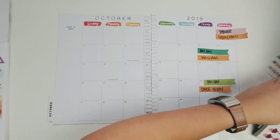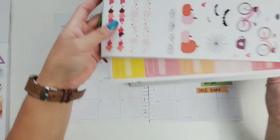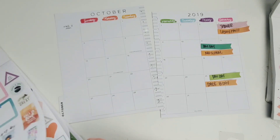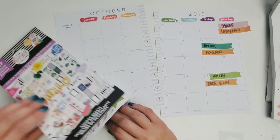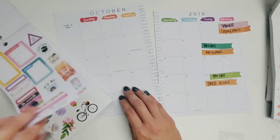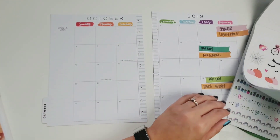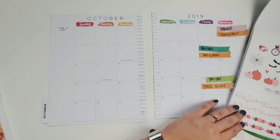Let's go ahead and just jump right in. I have gathered a few of my sticker books — I'm going all out fall, so I've opened some pages that I think I would like and I'll show you those as I go. I'm super excited to go all out fall because I've been holding out since it wasn't cool enough. But it's October, you just got to jump in and do it.